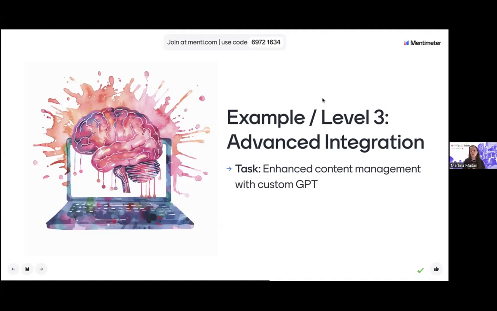Imagine that you teach your Custom GPT to create proposals based on your business offers, the kind of opportunity you want to seize at the moment, the kind of audience you have.